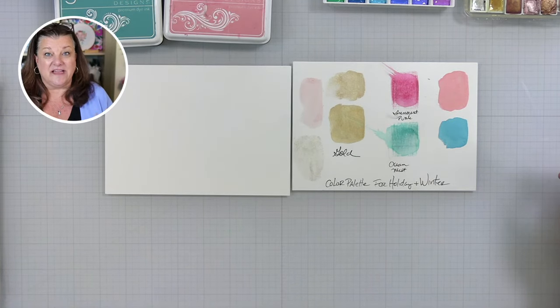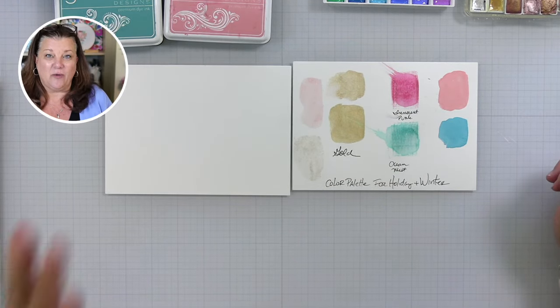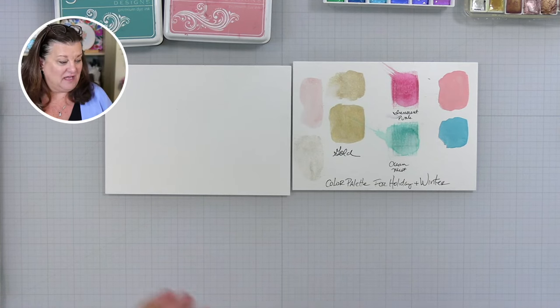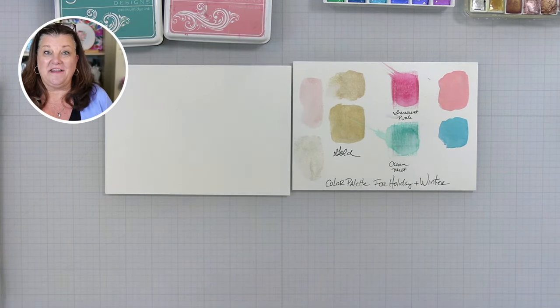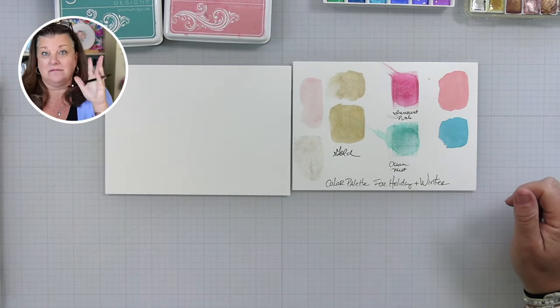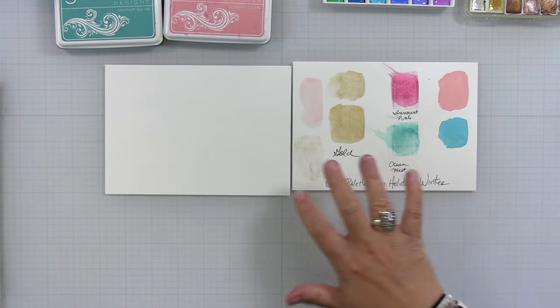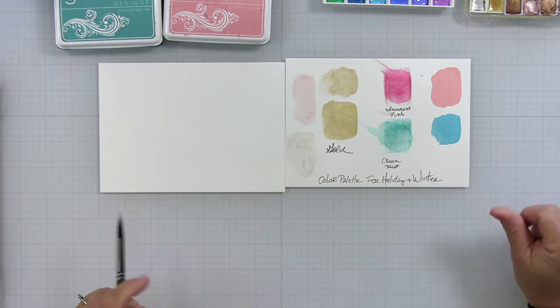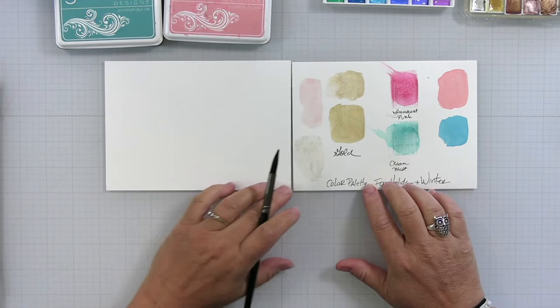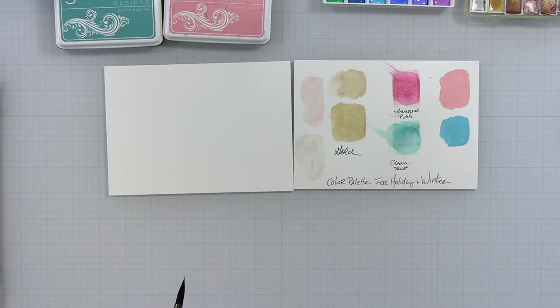And what I was seeing a lot of were pink, ice blue, and gold. And it prompted me to go back and take a look at some of those trend reports that I was looking at for design work at the beginning of this year. Those three colors were predicted to be pretty popular for the holiday season. I think that they're always popular, but they were everywhere. So I was like, okay, how much fun can we have in translating that over into some card making and talking a little bit about metallics and metallic watercolors. Okay, so that's what prompted today. And that was my long-winded little nerd out backstory.